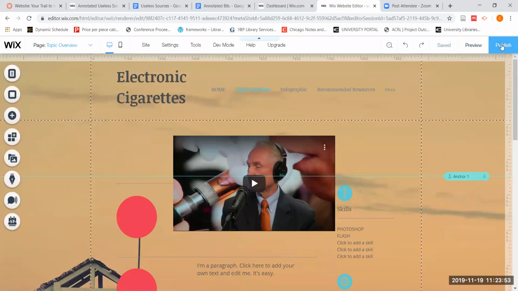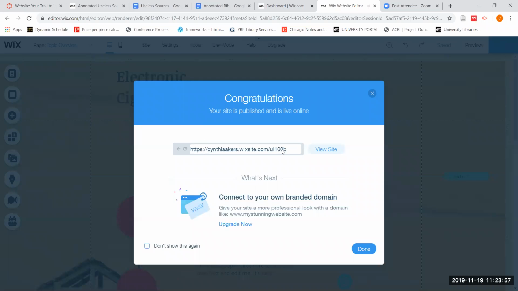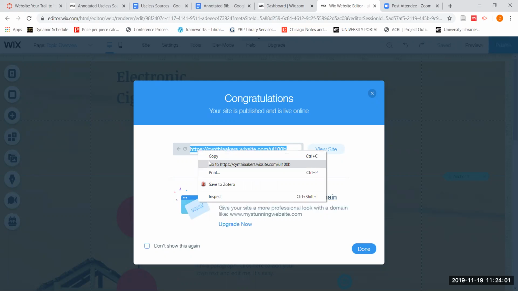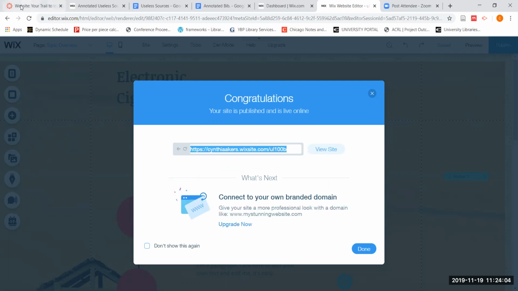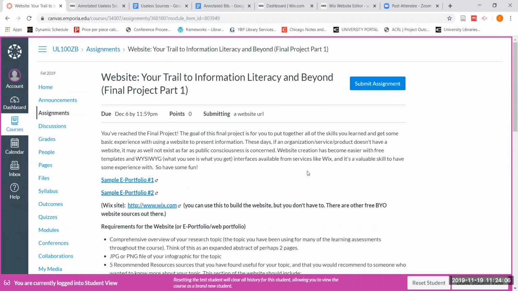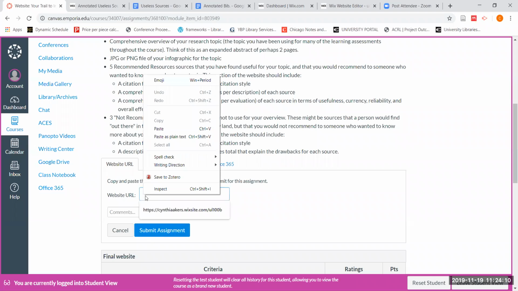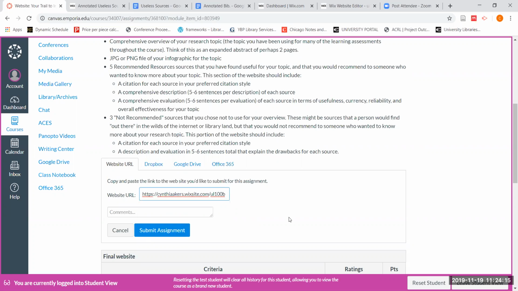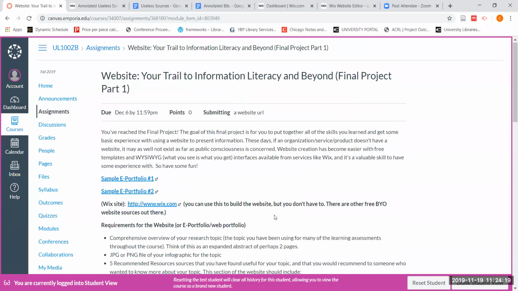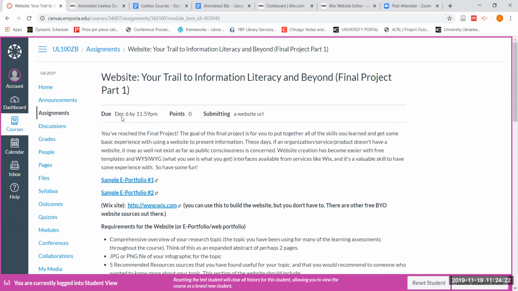And finally, again, you would publish, and when you are ready to submit your completed web portfolio, copy that, go back over here to website, and when you submit this assignment, you will again submit that as your website URL. And then Megan and I will take a look at that, and we'll go ahead and grade it. This is going to be due on Friday, December 6th by 11:59 p.m.